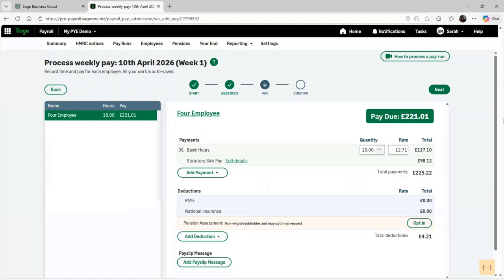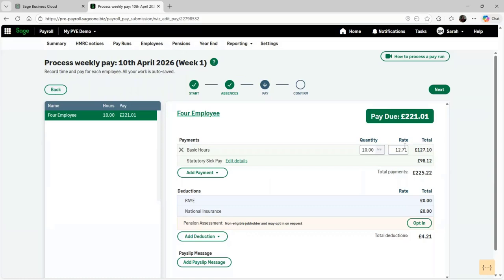So as you can see, it is now paying out SSP. Previously, this employee wouldn't have been eligible. However, as this employee is a lower earner, they are getting 80% of their average weekly earnings as that lower amount. So that is the lower between the flat rate versus the £98.12. So it is the lowest amount that would pay out.